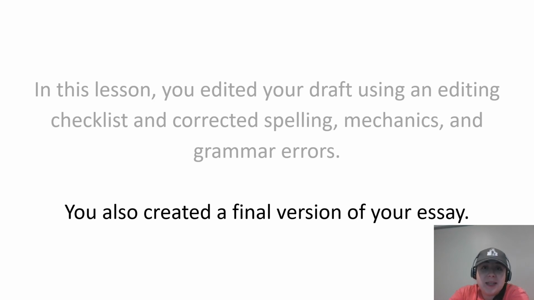Now, to submit this final version, you'll want to type it up in a new Word document, and you're going to want to label that new Word document with your name and then final draft of At the Desk essay. Submit that on the assignment on Microsoft Teams, and I'm not going to go into too much detail with that because it's really similar to that video for lesson 30.